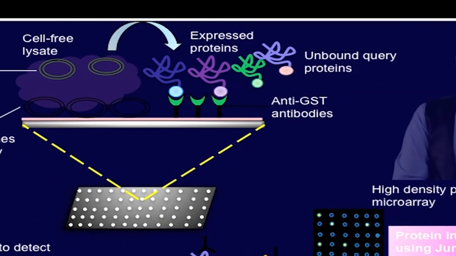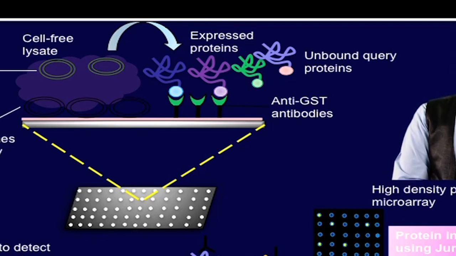Let us now discuss the next case study, high density NAPA array approach for studying well characterized gene pairs, study by Ramachandran et al. 2008. The previous study which we discussed was more of a proof of concept, where a handful of proteins were taken to study the protein-protein interactions, whereas this time authors used high density arrays where thousands of protein features were printed. In this study, authors used the high density NAPA approach to study the binary interactions between several well characterized interacting protein pairs, such as JUN and FOS, P53 and MDM2. Now, selective binding in these interactions was identified by using specific antibodies.